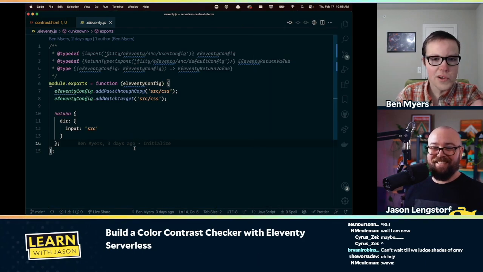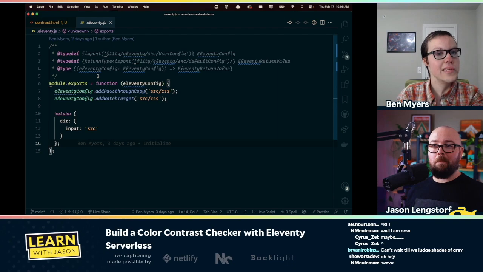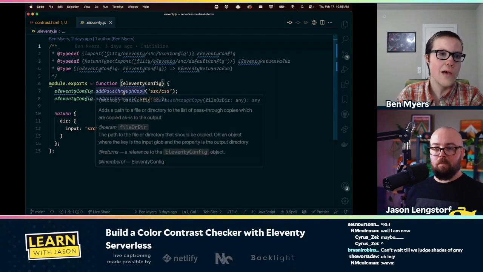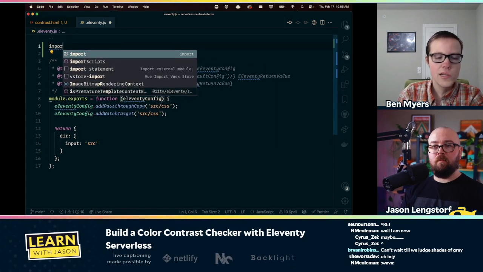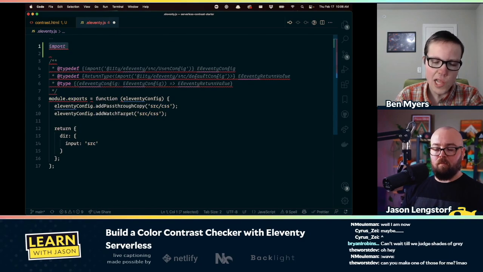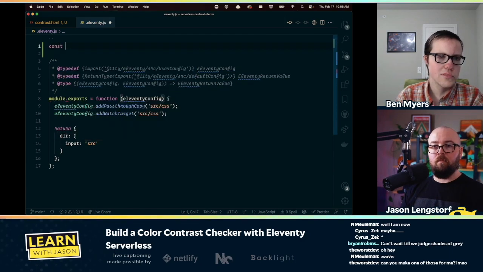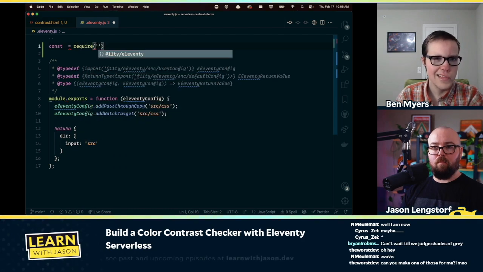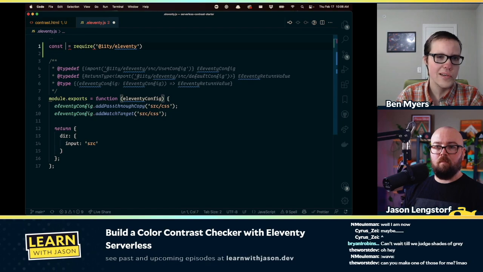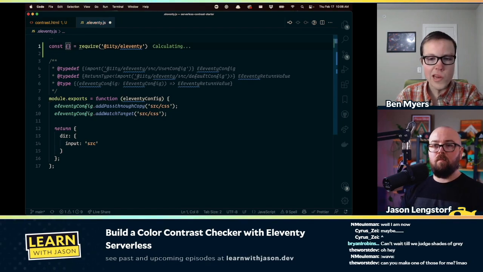If you go up to the very top of this, we're going to require something from the @11ty/eleventy library. So this is going to be a destructured import. And this right here is going to be a plugin.